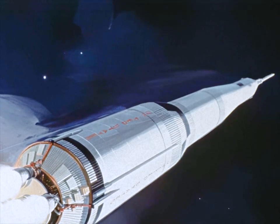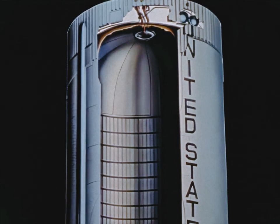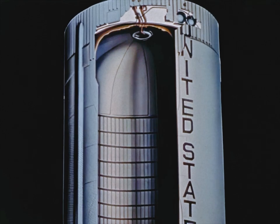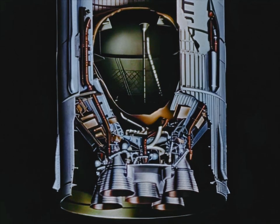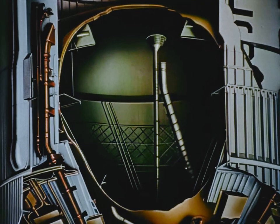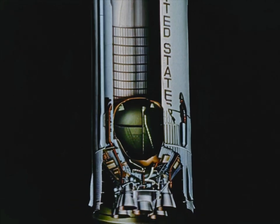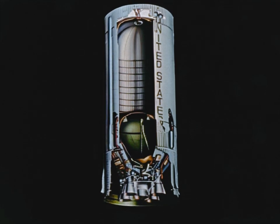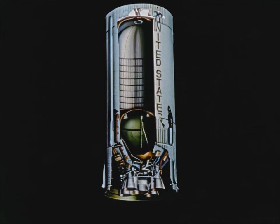Boost time for the Saturn V second stage will be approximately six and a half minutes. North American Aviation's Saturn second stage booster consists primarily of a 266,000-gallon liquid hydrogen tank, an 81,500-gallon liquid oxygen tank, and five powerful engines. A design and technical advance in the state-of-the-art was achieved with the manufacture of a specially insulated common bulkhead, required to separate the different-temperatured liquid hydrogen and oxygen. Liquid hydrogen must be maintained at minus 423 degrees, while liquid oxygen must be kept at minus 297 degrees.